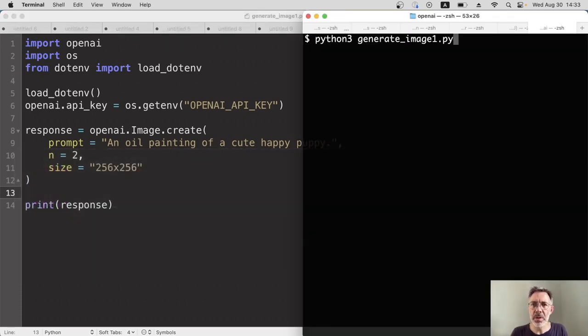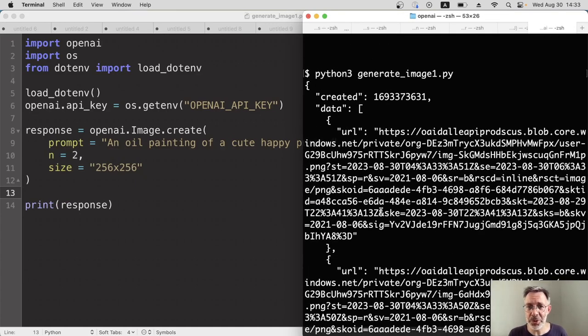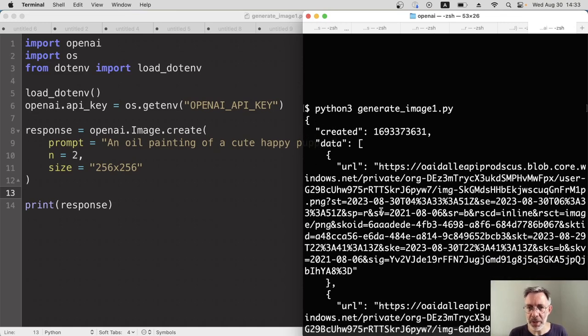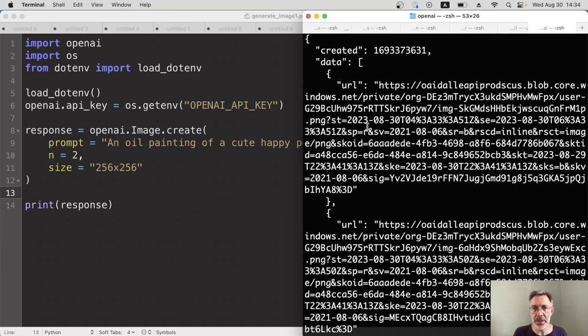So over in the terminal, let's run. Okay, as you can see this time, yes, we've now got two images. I won't bother opening them, we'll have a look at them later. We've got the created timestamp, so again, we don't need that. So what we want to extract to pass to the web browser is just the URL. So what kind of layers do we need to go down to get to that URL? Well, we've got the main object, we need the data thing inside that, which is a list. And then inside that data list, well, there are, in this case, two items. And each item has got a URL key. That's what we want.